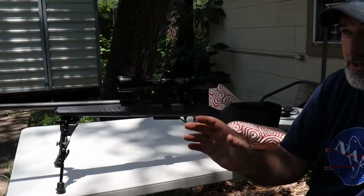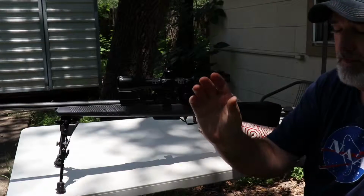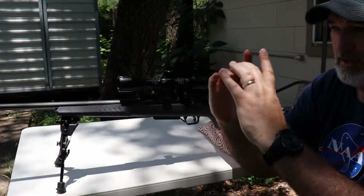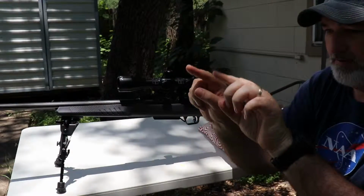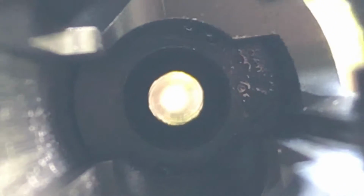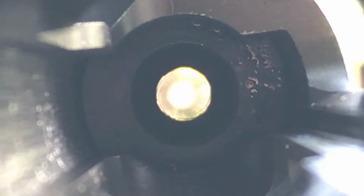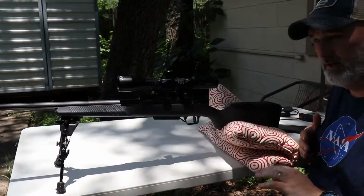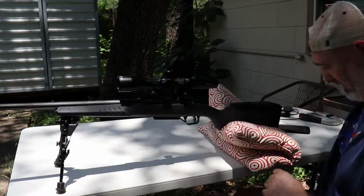Now, I'll try to get some video of this as well. I don't know how well it'll come out. But basically, as you look down the bore, down the rifling, it's going to get smaller as it goes forward. Because of that, you're going to see rifling and things on the outside of it, and it's going to get narrower as it goes down the barrel. What you want to do is try to center that so everything looks centered, and then put your black dot in the middle of that center. Like I said, I'll try to get some video here while it comes out.